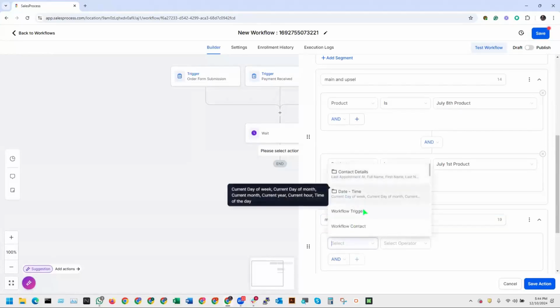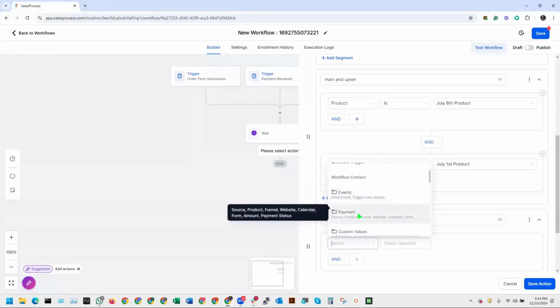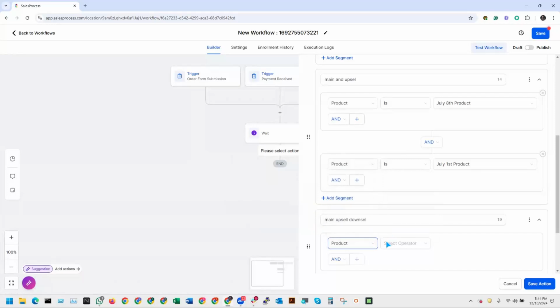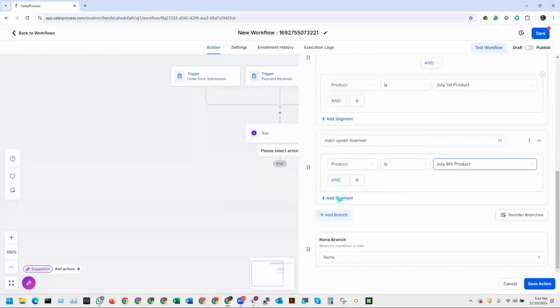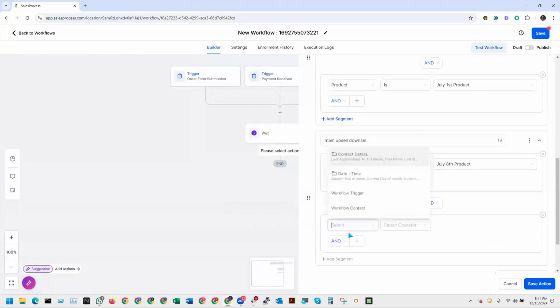And we'll tell him again the product that he's paying. So let's tell him that he purchased all three of them. Yes. Payments, products.